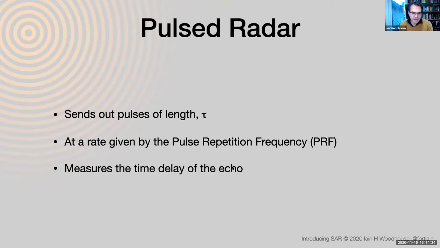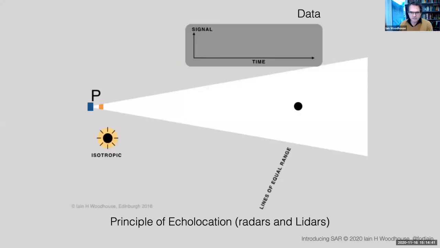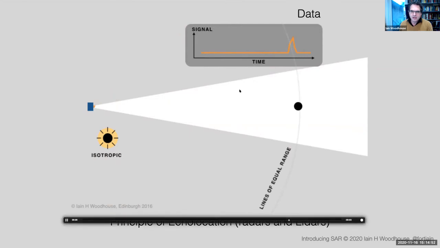And what we measure is the time delay of the echo. So we're not measuring angles, we're measuring time delay, and we're trying to change that into some feature about the ground surface. So we have our little animation, which shows the principle of echolocation. It bounces off the target, it comes back, and we measure that signal, and the time delay of that signal, importantly, and that's going to give us an indication of the range, and we're going to measure the range really, really accurately. But you'll see that this beam is very large because we can't do narrow beams.